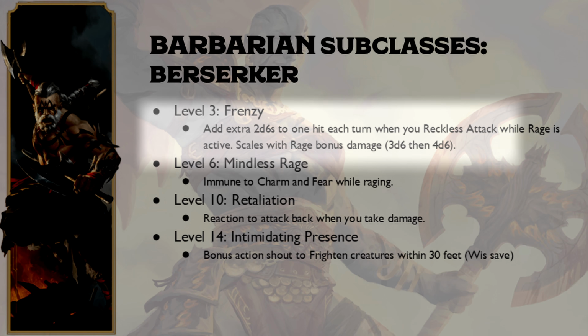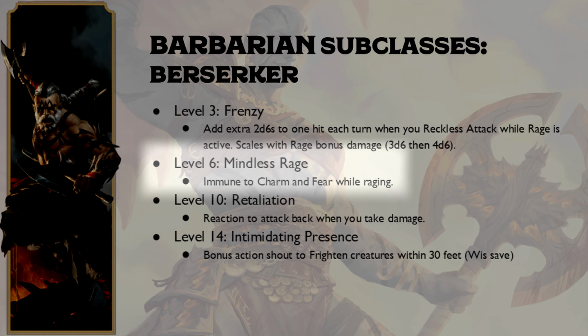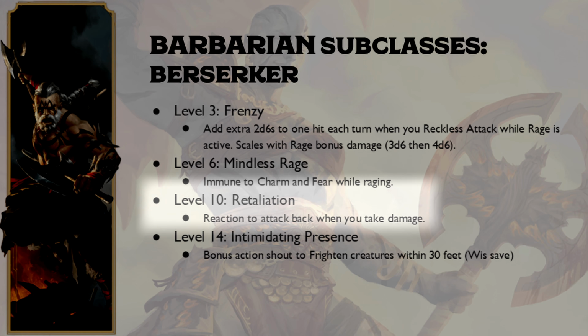At level 6, you're going to gain Mindless Rage. Now, while you're raging, you cannot be charmed or frightened. These are two really debilitating effects that can happen to you, and just being able to never be affected by them is pretty awesome. And then also at 10th level, we're going to gain Retaliation, meaning that our Berserker, when they are hit in combat, can use their reaction to take a swing back.